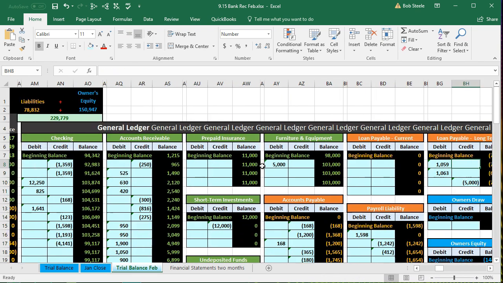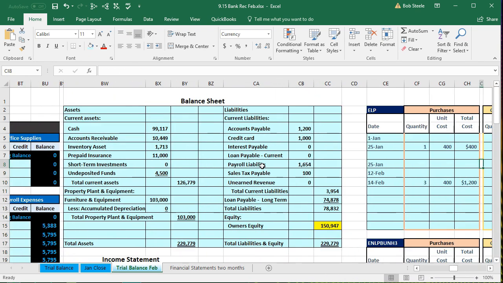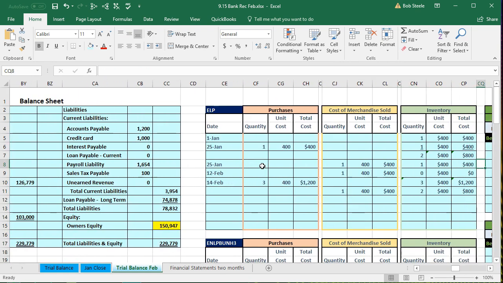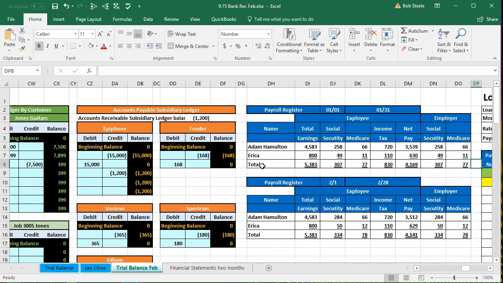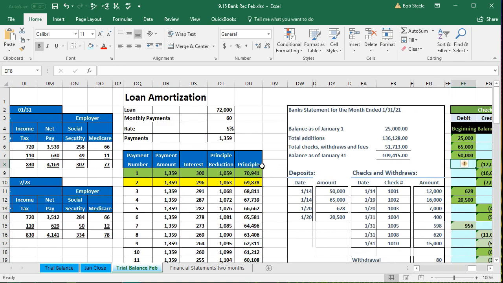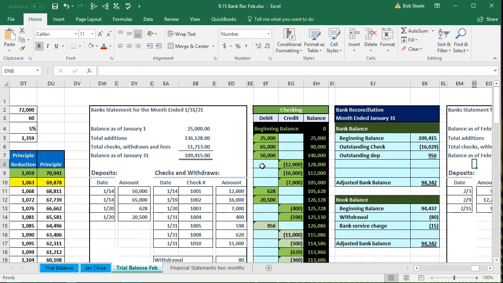So we're going to go all the way to the right until we see our bank reconciliation. We're taking the scroll to the right, and here is the bank reconciliation we had for January. So this is the prior month bank reconciliation that we have made. The ending balance here is going to be used as our beginning information for, of course, February.